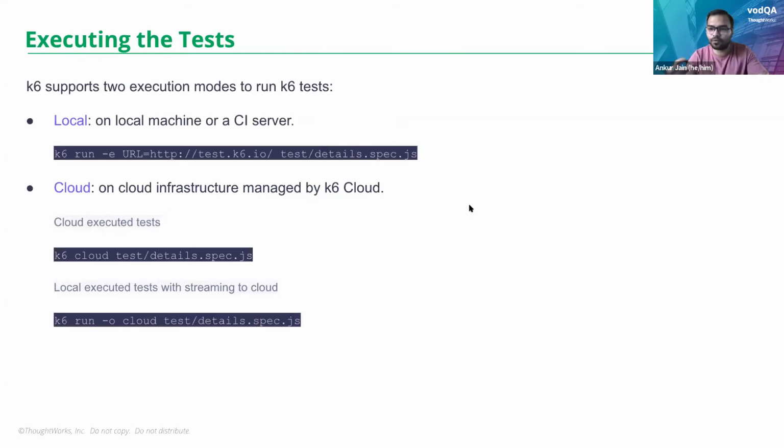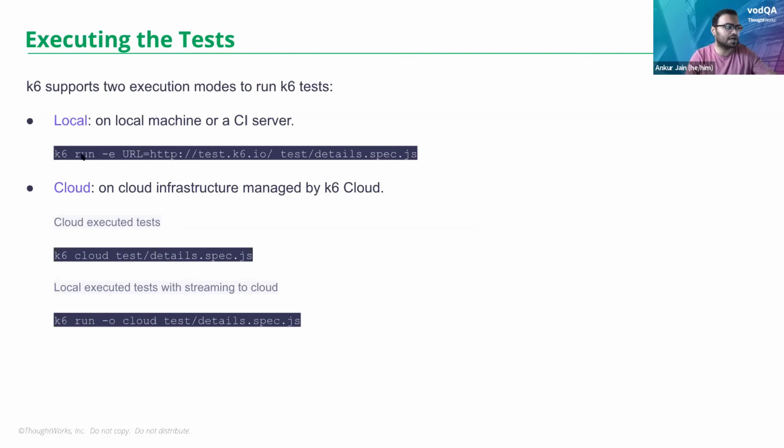Now, before I show you and walk through an actual example, there are different executions that can happen. You can run them locally. The tests you create, you can run them on a cloud. And the third one is a mixture of the two, of running them on your local machine and streaming them on a cloud.